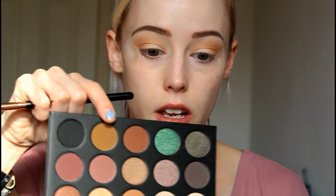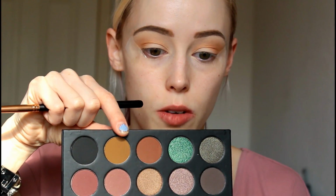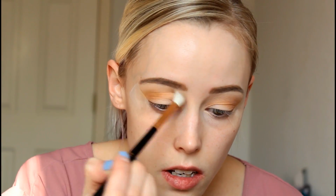Okay, and then next I do want to take just a little bit of this mustardy shade right here, and I'm going to blend that right above where we just put everything else. Just kind of mesh them together on the Morphe R37. This is out of their new rose gold collection. Look how beautiful these brushes are. I'm absolutely obsessed.